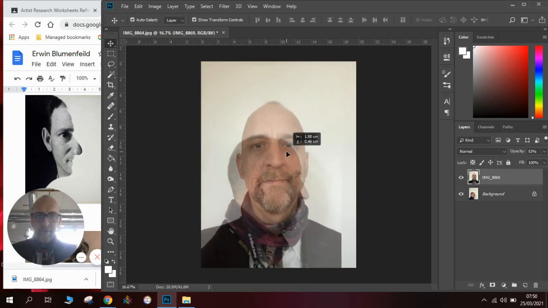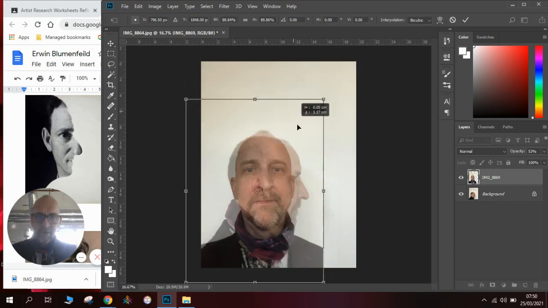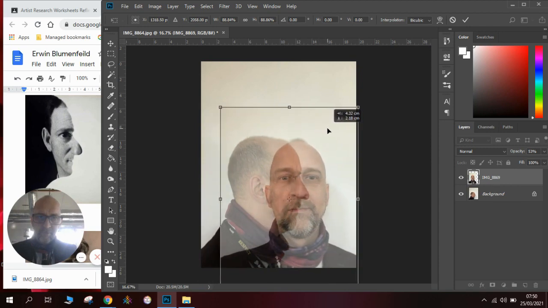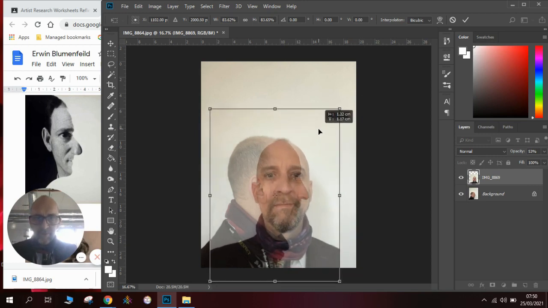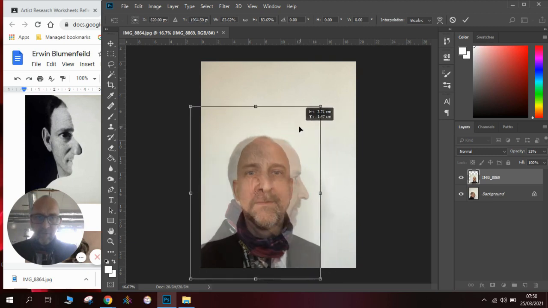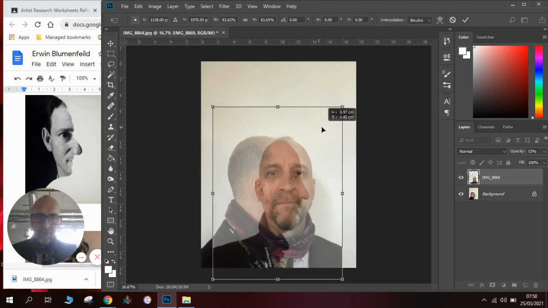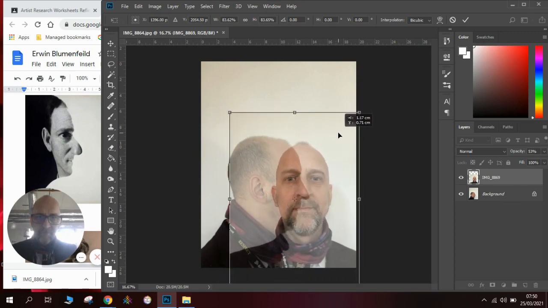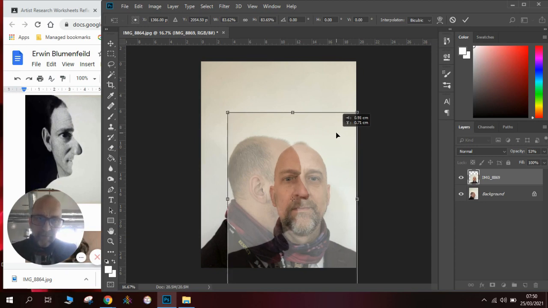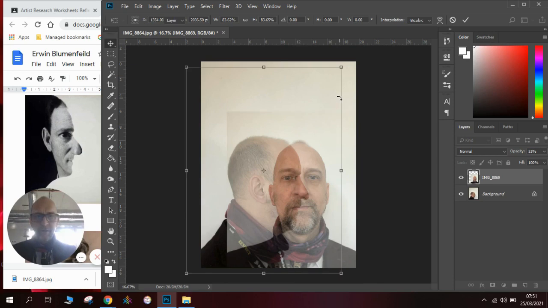You can see I took it and it's slightly too big, so I need to squeeze it down. I'm going to press shift to keep the constrained proportions. I'm going to move it to the correct place, line it up so that I have the chin matching the chin. I still need to move it a little bit more. Make sure the head is exactly the same size. I'm going to come across and you can see that it should all line up exactly where I want it. So if I do the prep first, it makes the rest of the piece of work a lot easier, to get the nose and the eye and the eyebrow all lined up now. So that's the prep bit done.